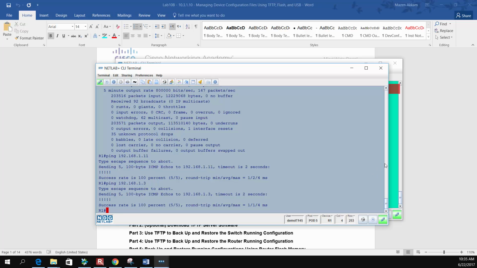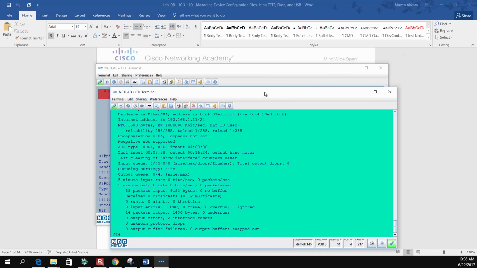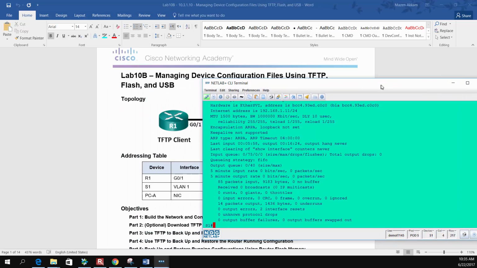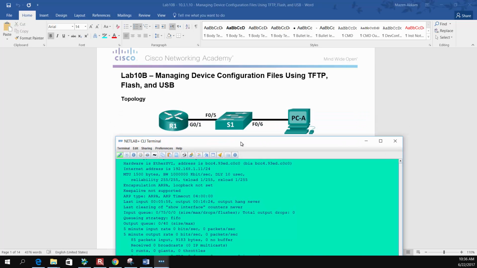Now, one final thing I want you to note about basic configuration: remember, when you are configuring a switch, make sure that only the ports you need in a topology are enabled. The rest should be disabled or shut down. In this case, we only need port 5 and port 6 on the switch. Make sure to shut down all other ports.